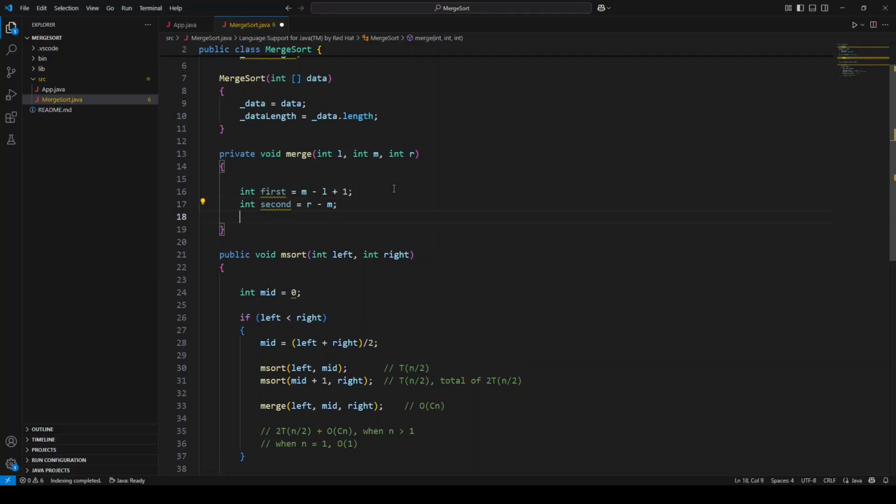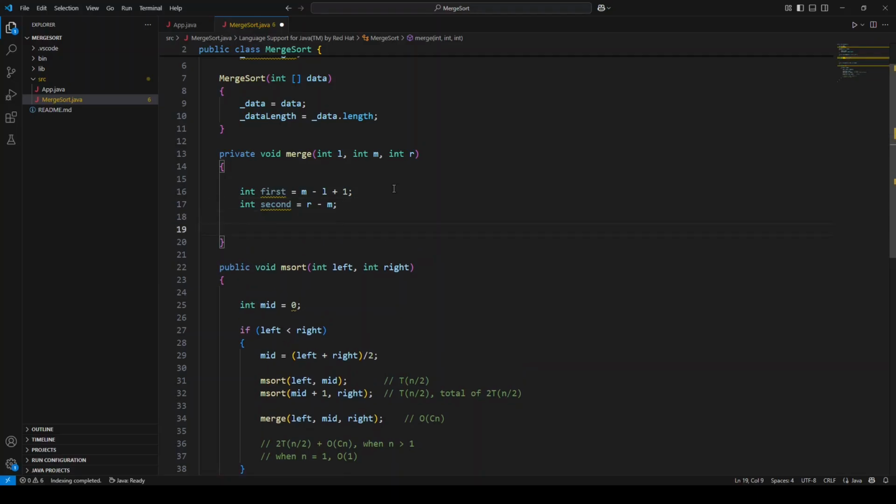Now what I discussed is we are going to create two auxiliary storages because merge sort is not in place. There are versions of in place merge sort, but we are not going to cover those in this session.